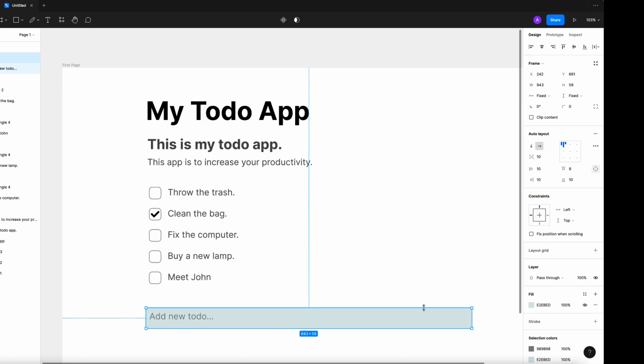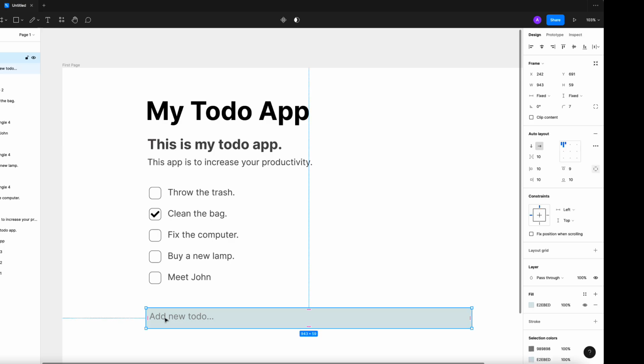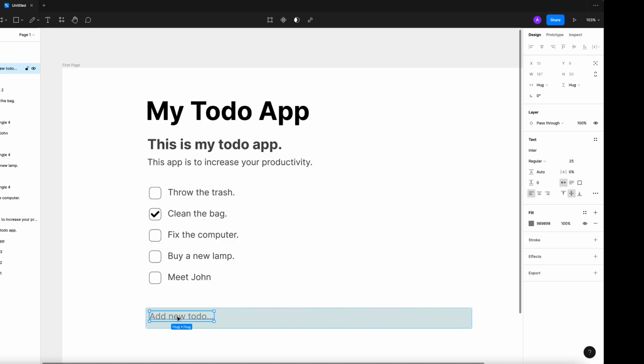Now you can round the corners of this text box. So for that, click the auto layout element, go to this and change it to perhaps 7, and that should be fine. You can use the same technique by creating a text and then using auto layout to create buttons, because this could also be looking like a button. And that's it.